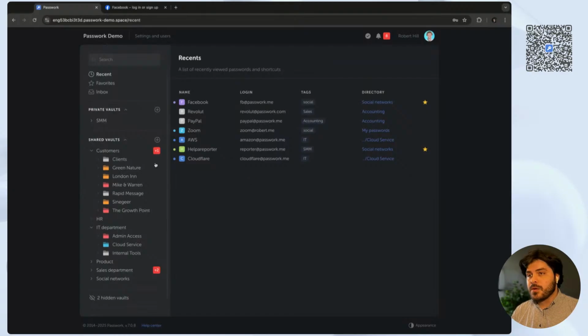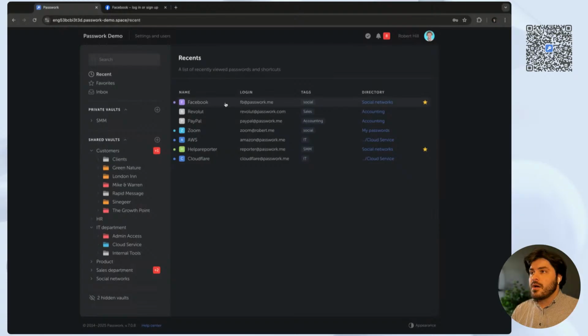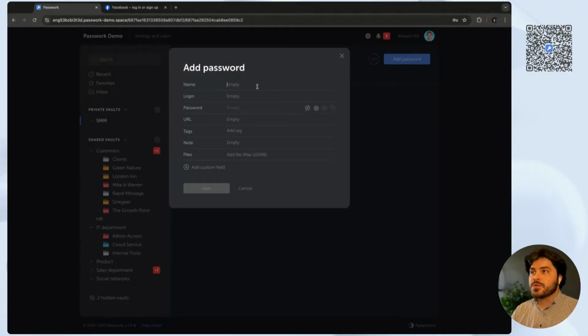In the pop-up window, you can just type in any name, and inside that folder, you'll be able to create new passwords. To make things quicker, we're not going to do that today, but we're just going to make sure everything is shown well here. I have already created a folder, and inside this folder, you can click the Add Password button, and it will show you all of these different credentials that you can fill in.